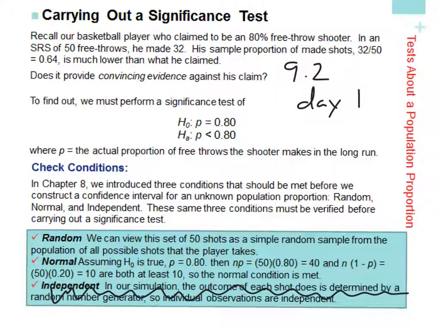One thing I want you to notice here with proportions, because there could be a little point of confusion: when we're checking 10 successes and 10 failures, that's defined by np. Well, we have p and we have p hat. Which is it that we're supposed to use? We use p, and it's largely because by the time we get to the plan step, we're still assuming that H0 is true. So notice here we'd use p.